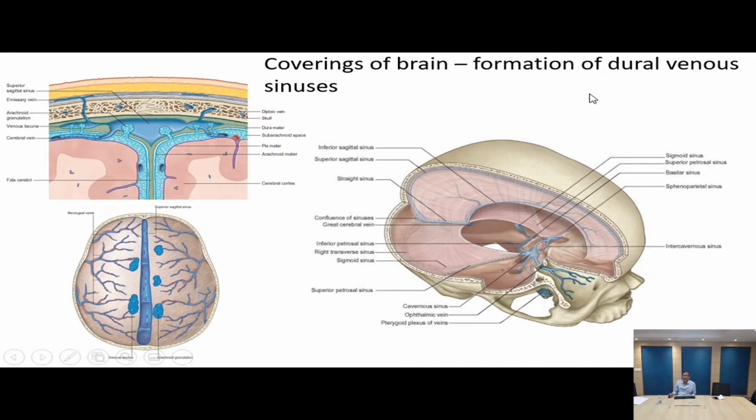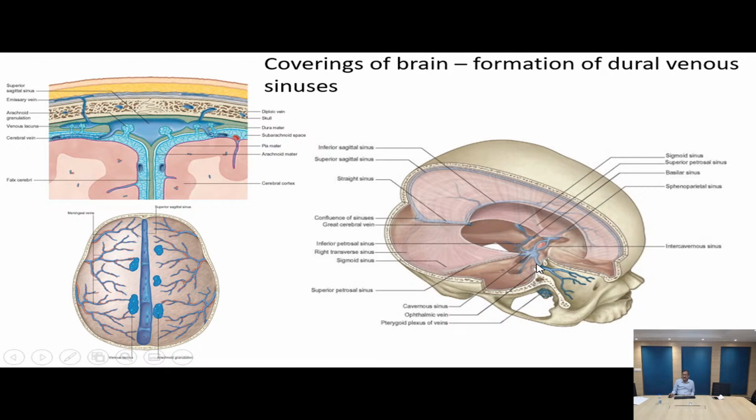So remember, the dural venous sinuses are like veins elsewhere in the body, but the problem over here is that it is present within the dura mater, number one, and number two, there are no muscle layers within it. So it cannot undergo vasoconstriction or vasodilatation. There are many dural venous sinuses, but remember the most important probably among them are two. One is the superior sagittal sinus, which is present in the midline and the topmost part of the brain, and the other is present over here, which is known as the cavernous sinus.